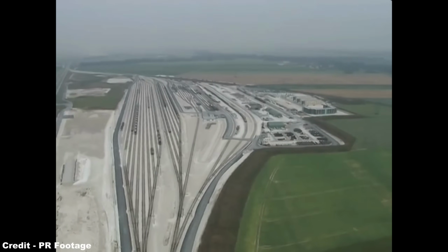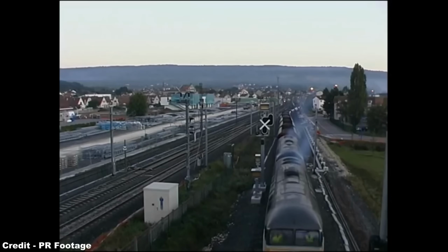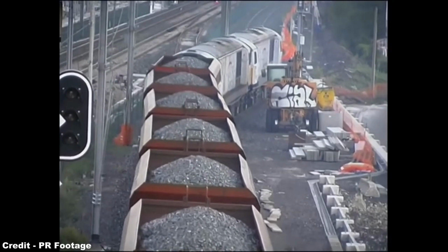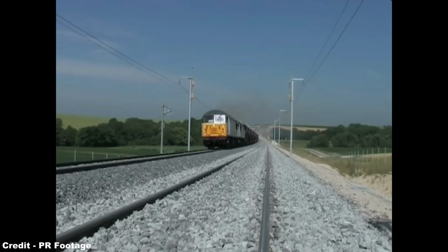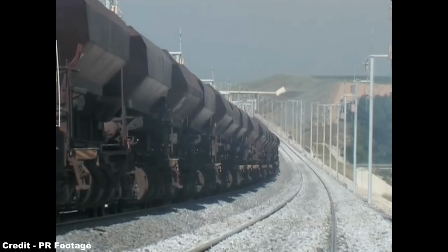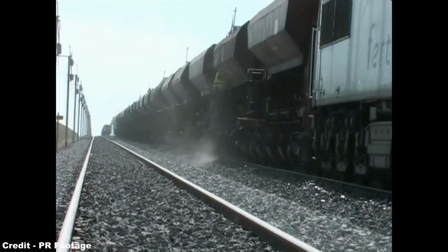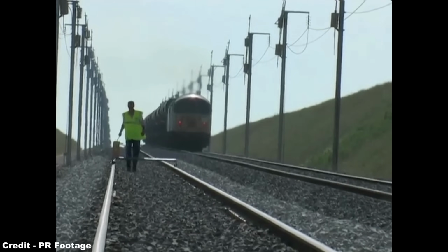Nevertheless, while Class 56s were being withdrawn en masse, this didn't spell the end for their operational service, with 30 examples being hired out for the construction of high-speed lines in France, being procured by Virtus, a shadow brand of the French rail freight company VFLI, which was contracted to deliver the LGV Est high-speed route from Paris to Strasbourg, which opened in phases between 2007 and 2016.